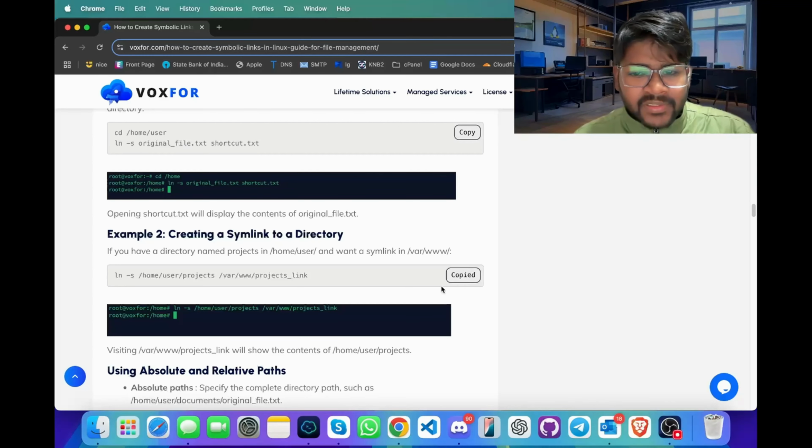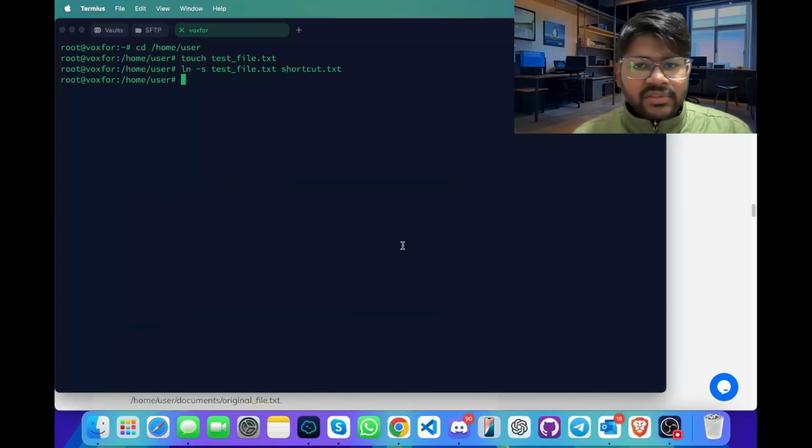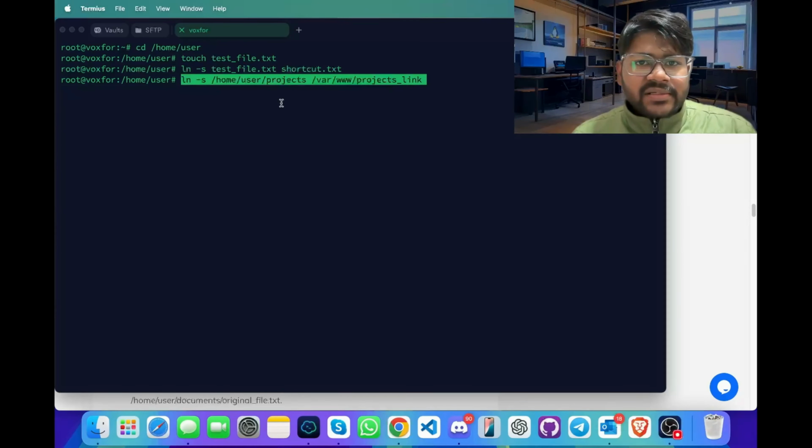We will copy the command, go back to our terminal and paste it. This command will create a symbolic link for the projects folder in our user directory to a projects_link file or shortcut in the www directory on the var folder.